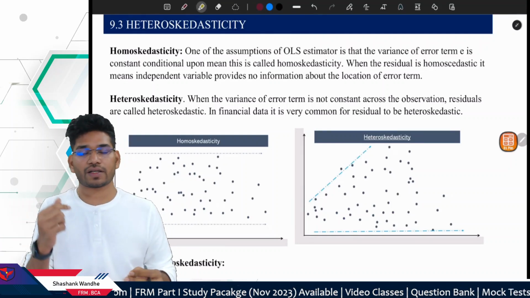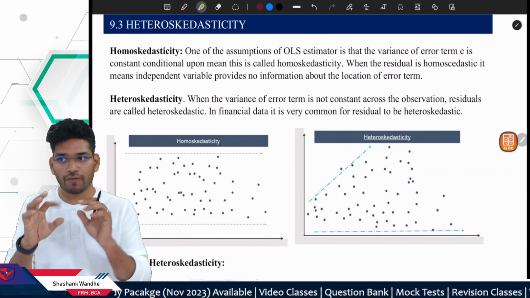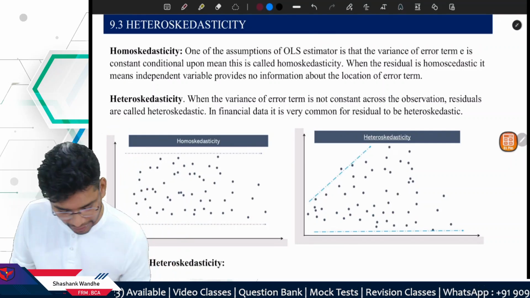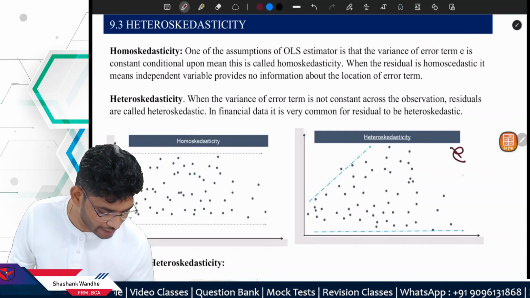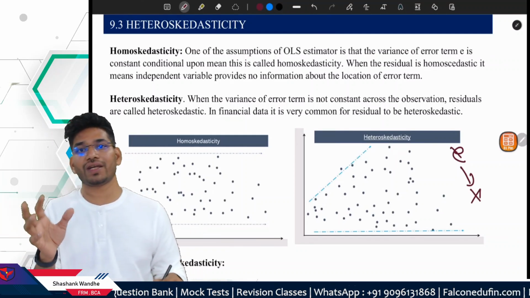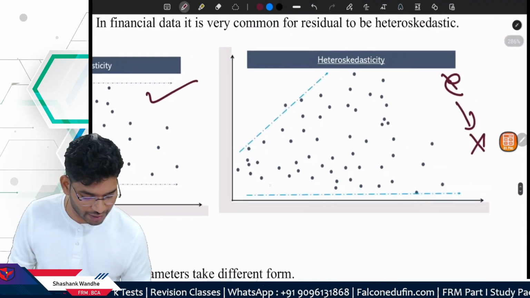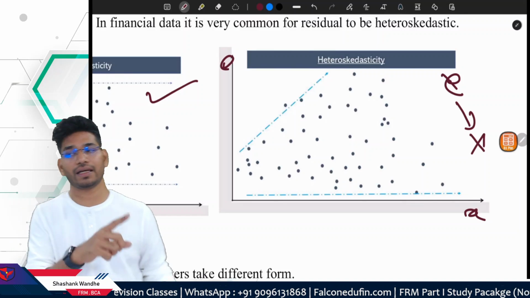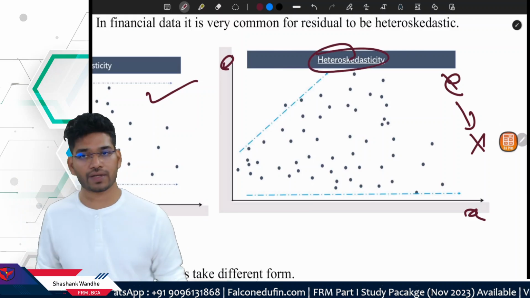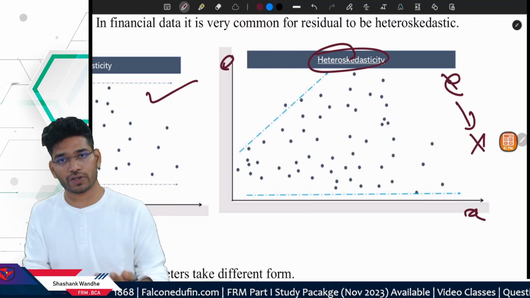Previously in 2019 there was a discussion of conditional heteroskedasticity and unconditional heteroskedasticity. Conditional heteroskedasticity means the variance of the error term is changing according to the explanatory variable, meaning the variance of the error term is related with x, and we consider this a problem. But if it is not changing according to x, this is homoskedasticity. Variance is not changing. Here, variance is changing. As x is increasing, the variance of the error term is increasing. So this is the heteroskedasticity situation. The reverse is also possible. If x is increasing, the variance of the error term is decreasing. This is also heteroskedasticity.